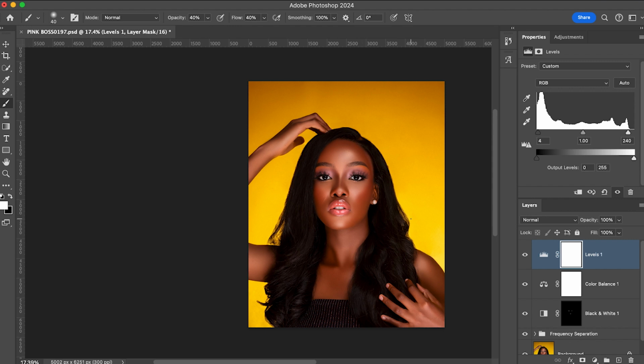When you hear high-end skin retouching, this is what high-end skin retouching looks like, and this is what high-end skin retouching is all about. This is the process and everything about high-end skin retouching. You understand? So this is high-end skin retouching from start to finish. This is how to smoothen your images in Photoshop. This is how to make your photos or images glow in Photoshop. You understand? So guys, you can see.